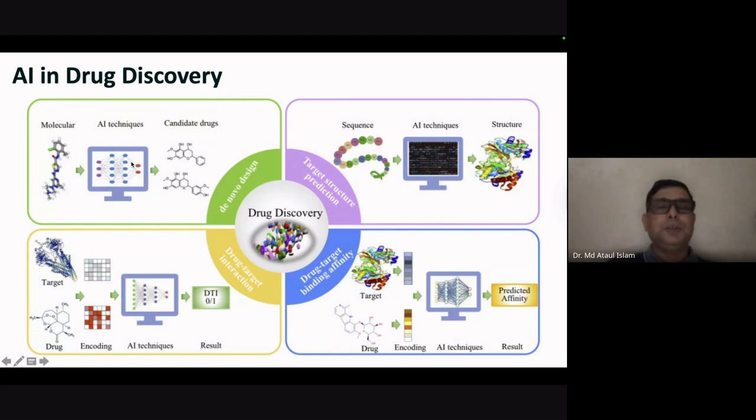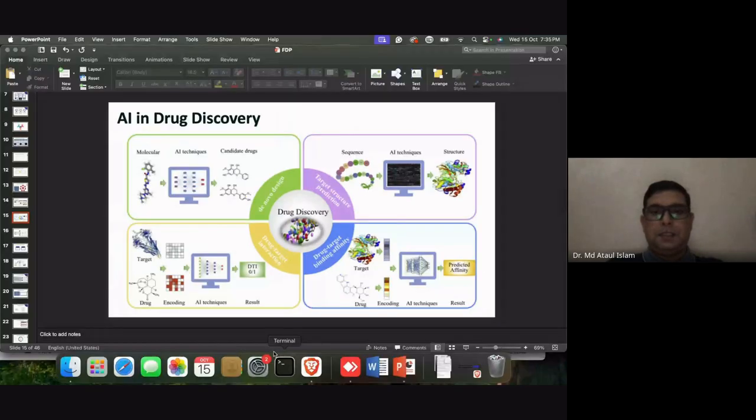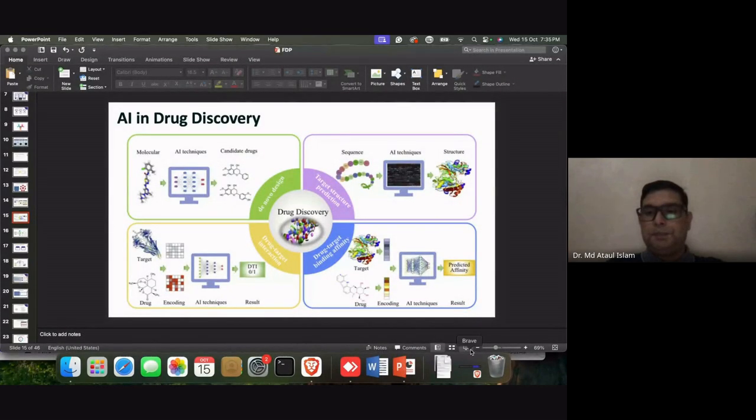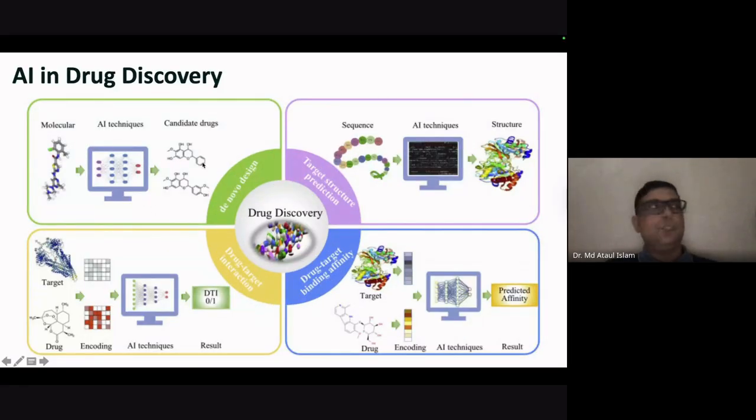Designing of novel molecules is similar. If you have known molecules, from there you extract the data: what kind of features or what kind of properties make them potent for a certain target. Those features will be extracted and a model developed, and from there we can design new molecules. Okay, so then you can design the new molecule.